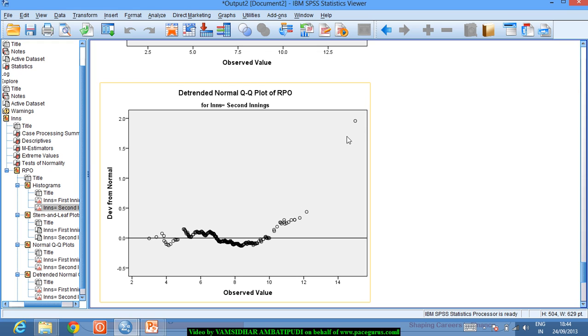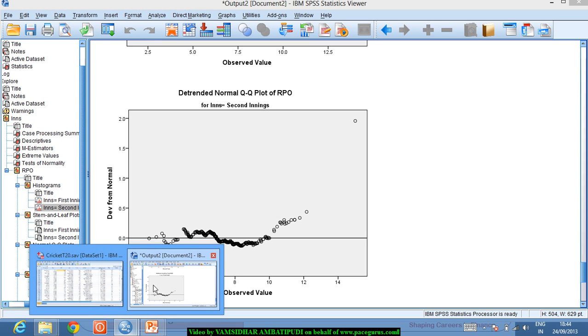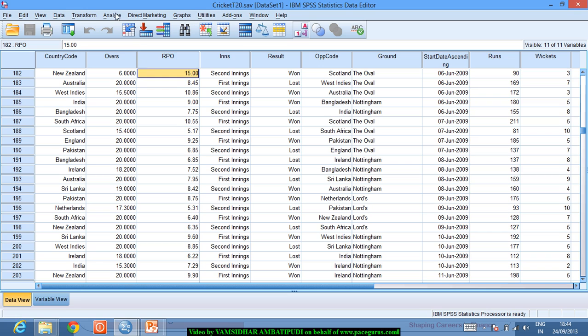But this is the big culprit. It is deviating by almost 2 units from the normal, and that is one of the prime reasons our entire analysis is coming out that the whole distribution may not be a normal distribution at all. So how do I handle that one single instance? I have discussed it earlier. We can very well remove that particular record.